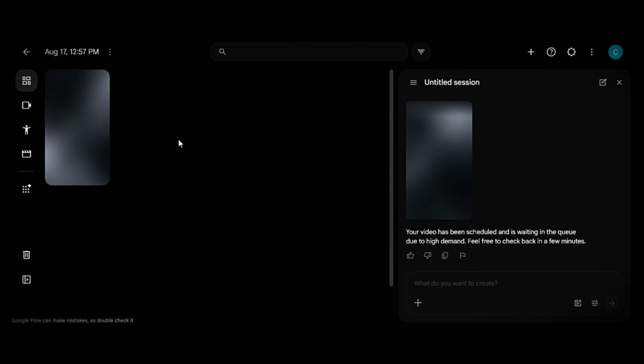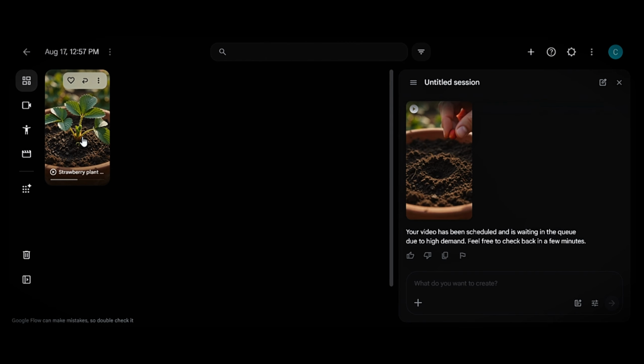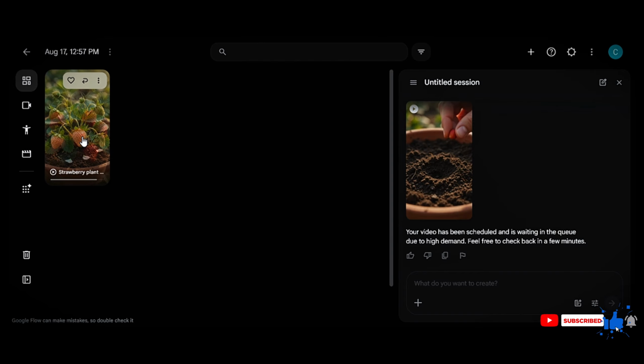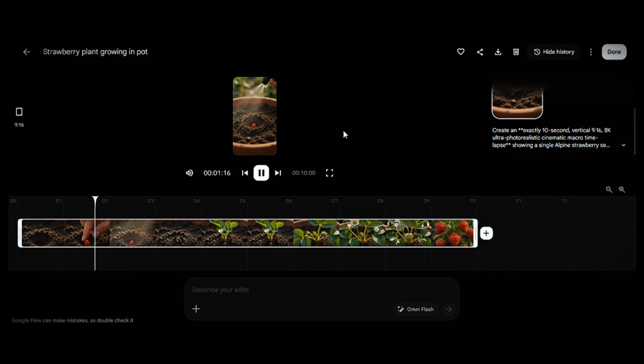Now Flow takes that single prompt and generates the entire plant growth sequence. The goal here is one continuous shot, not a collection of disconnected scenes. You should see the sequence progress naturally from the seed being planted, to the sprout emerging, leaves unfolding, flowers developing, and finally the mature plant producing its fruit or vegetable. Give the generation a moment to finish. And once it's ready, let's take a look at the result. And there it is. A complete cinematic plant growth time-lapse, generated from a single prompt.